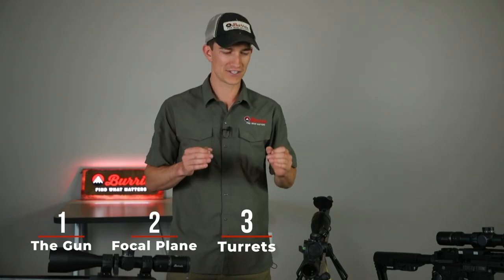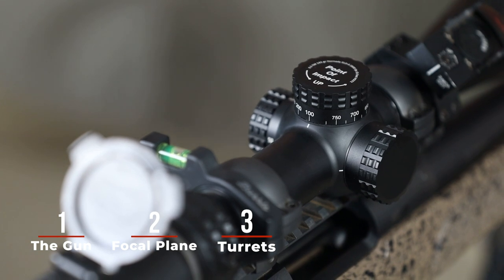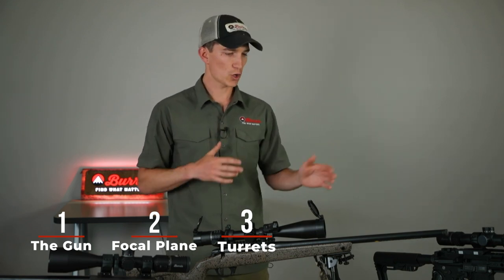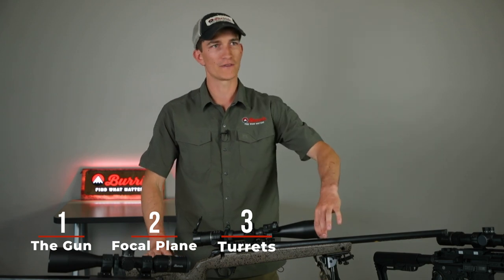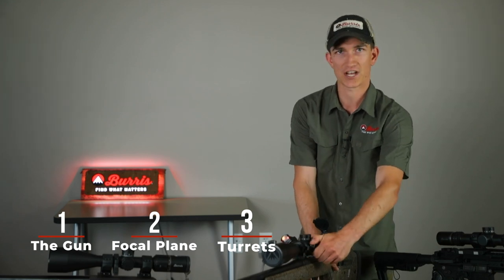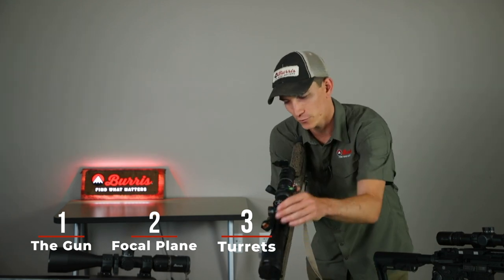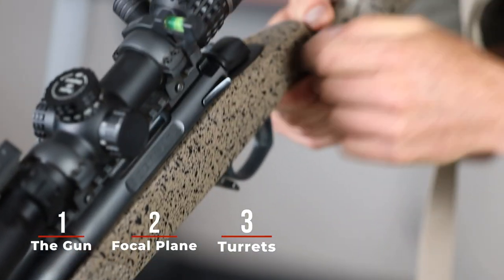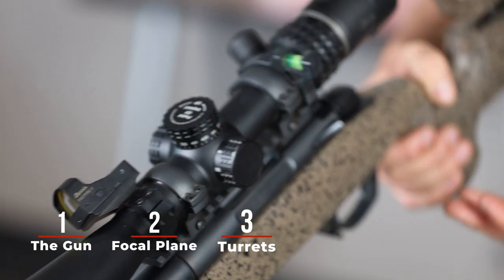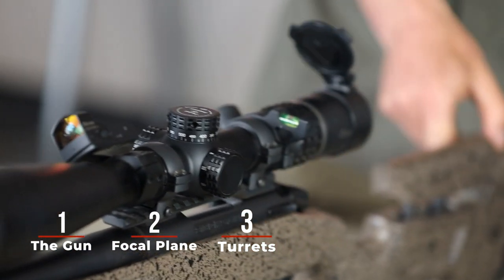For hunting especially, I can't emphasize enough how important that is — no trying to do calculations in your head and stressing out. Just put the crosshairs on the target and focus on making a good shot. The last thing about turret adjustments is parallax. Some older scopes have the parallax adjustment on the end of the bell; the newer models have it on the side, which is nice because when you're behind the gun, rather than reaching all the way up to the front of the scope, the parallax adjustment is right there by your other dials and easy to use.